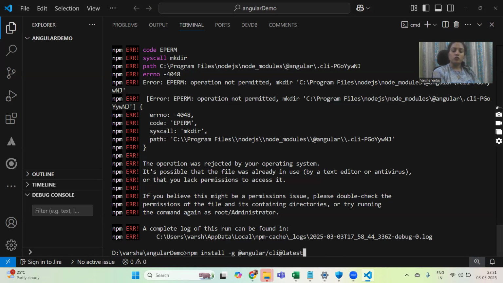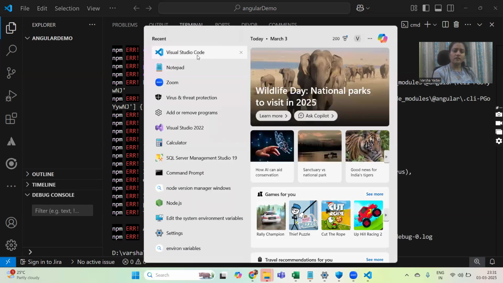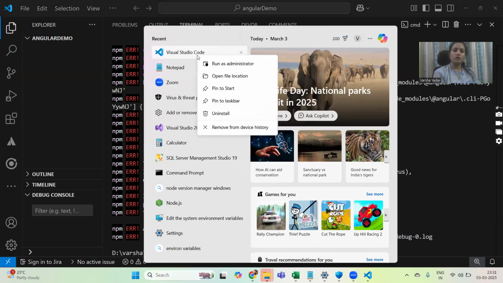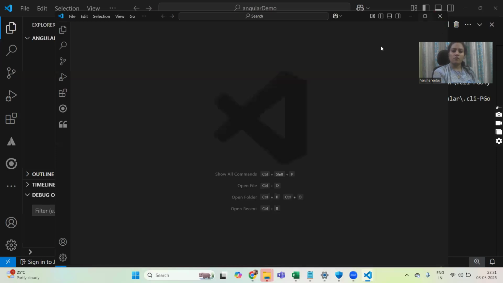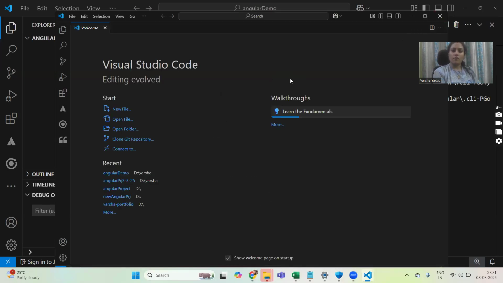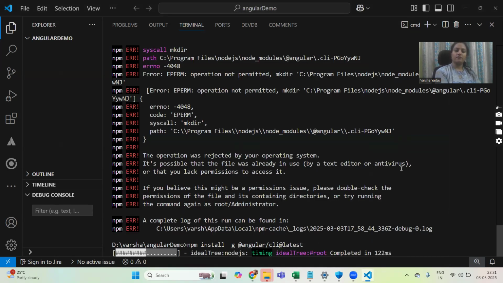So to resolve this error, you can open Visual Studio Code in administrative mode in this way. And now if you try to update Angular CLI, then it will not give that error.